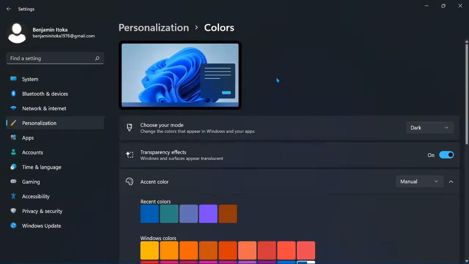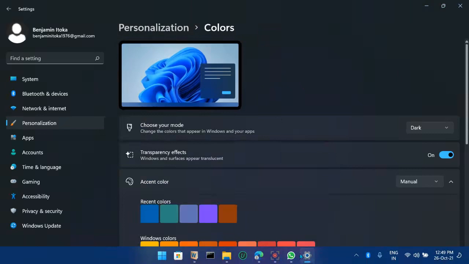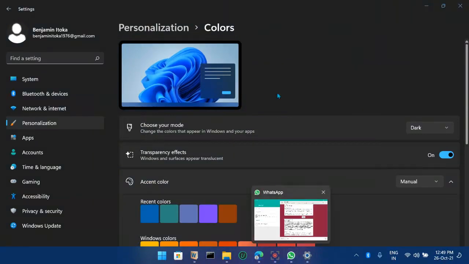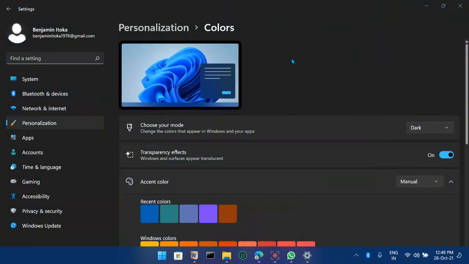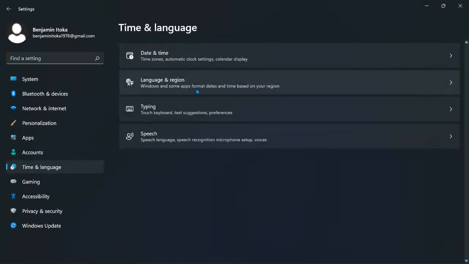So the next thing that we are going to do now is how we can activate our auto spelling and text suggestions. Well, all you have to do is again just look here. Okay, you see time and language. So you just click on time and language. And here you're also going to see typing, touch keyboard, text suggestions, preferences, right?